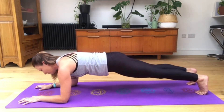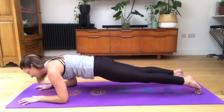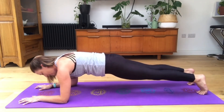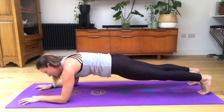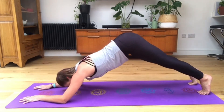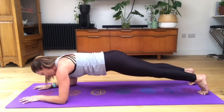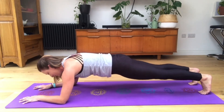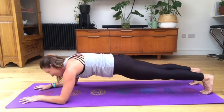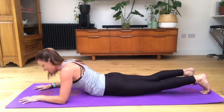For those on your toes: rocking forward, weight comes past your elbows, weight comes back. Rock forward, rock back - you should really feel this through your abs. If you want more you can push back up into dolphin and lower down - dolphin push-ups are amazing for your abs. For the rest of us, just rocking back and forth. Five more, four more, remember your breath, three more, two more, and on the one let your hips come down to the floor, releasing the toes behind you.